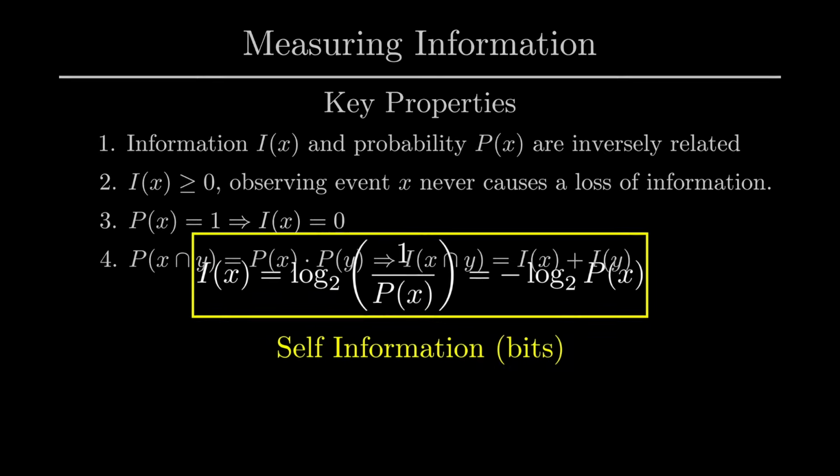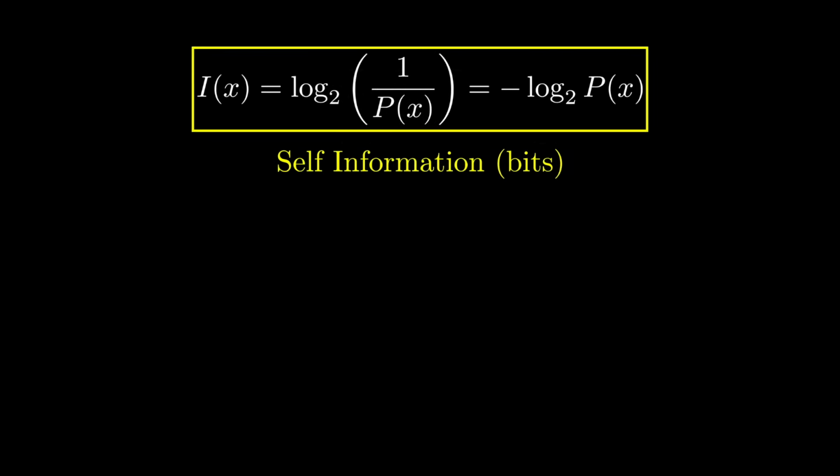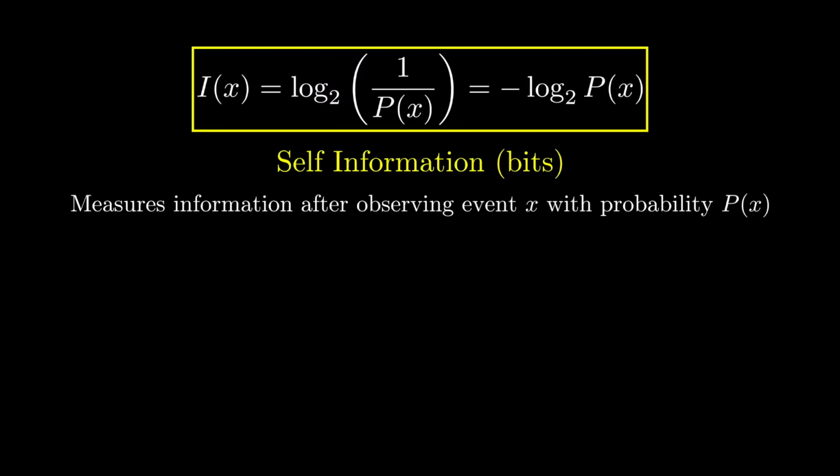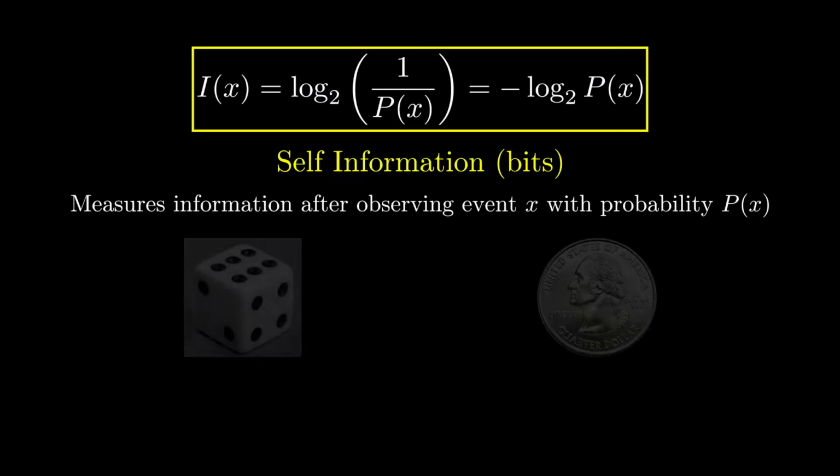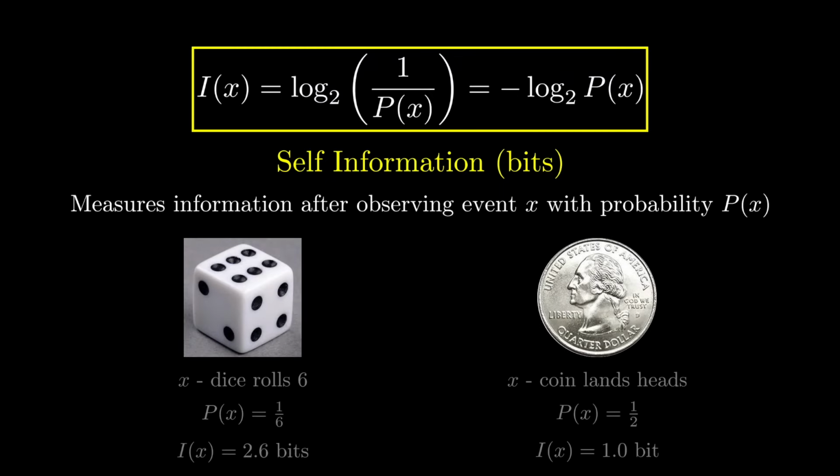So self-information gives us a nice measure of information when we observe a particular event x that has a defined probability associated with it. For example, if you observed a balanced dice roll was 6, we could say the observation yielded 2.6 bits of information. A coin toss landing on heads gives 1 bit of information. But self-information is only the start of understanding how to measure information.